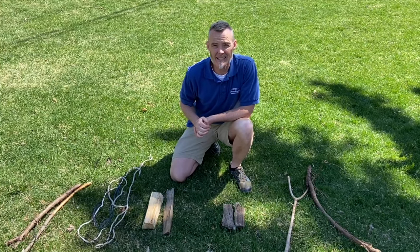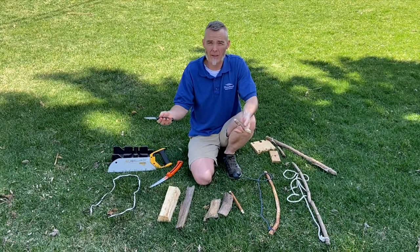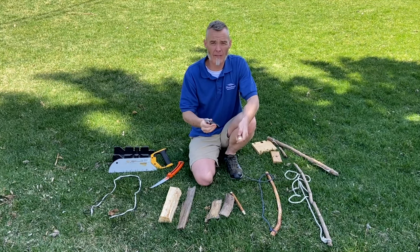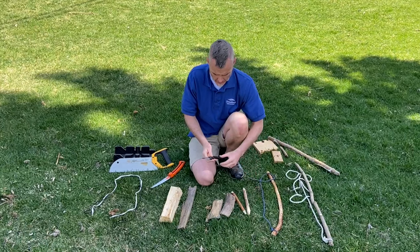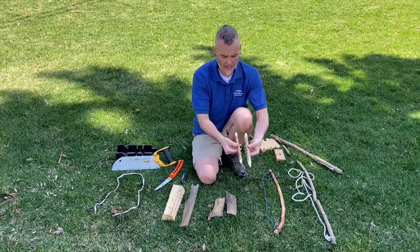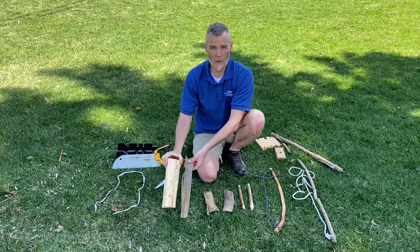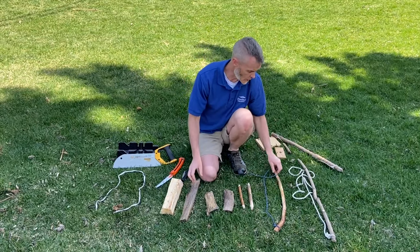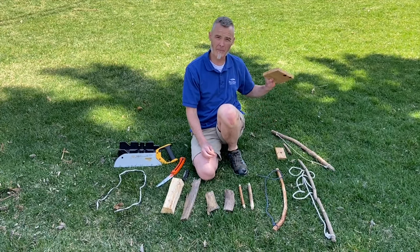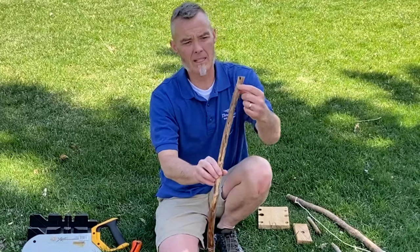I've taken all of that scrap that I found in the woods and kind of whittled it down. Make sure as you use a pocket knife you have adult supervision. I whittled down some spindles using the saw, so now I've got two sets of spindles, two possible handles, two possible base plates, and my bows. It's looking very much like my bow kit right here that I've already made with some manufactured lumber.